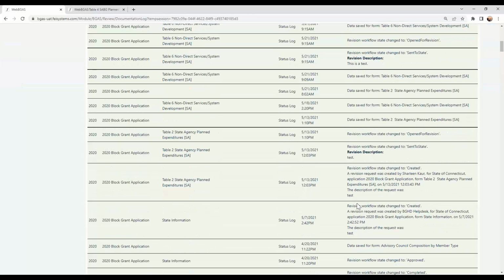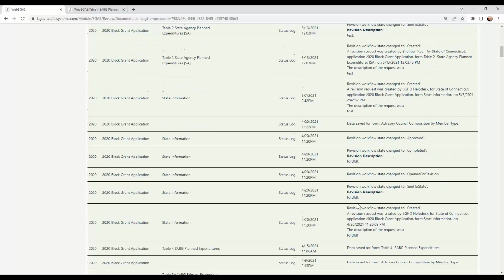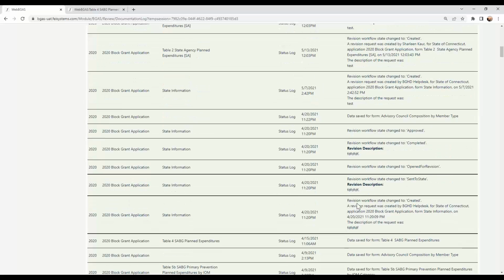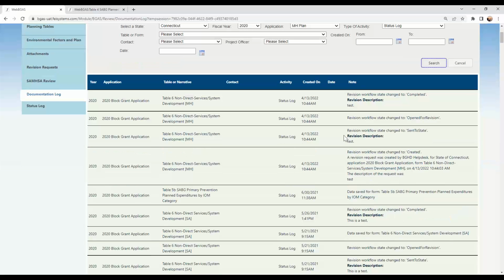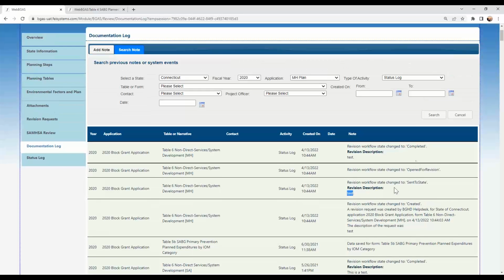And you will note that all the records of the activities that happened on this application are displayed here. So even the revisions that we just created, that the revision was created, it was changed to send to state, this was a description, and it was completed with this revision description. All of that can be searched for under this documentation log feature.